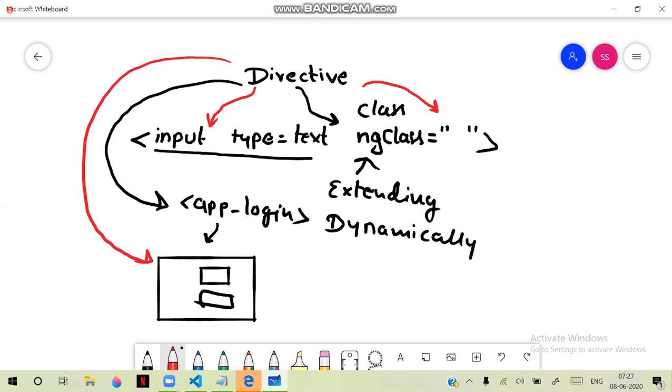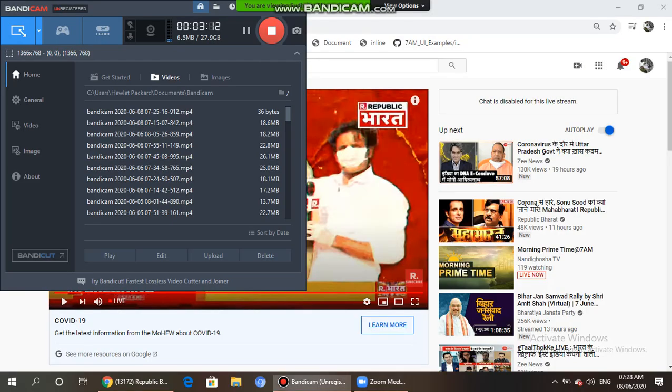Actually, Angular developers are not working with many directives directly. In the early version, that is in AngularJS, we needed to deal with a lot of directives. Now we are using a limited number of directives. Internally, so many directives are working, so the usage of these directives reduced. That's the reason we work with a limited number of options in Angular.